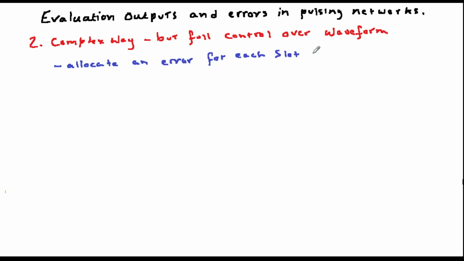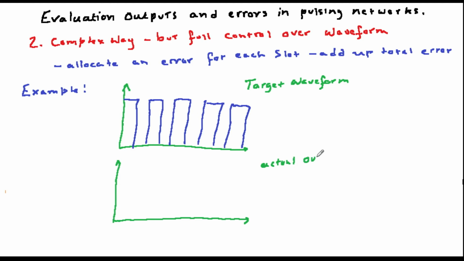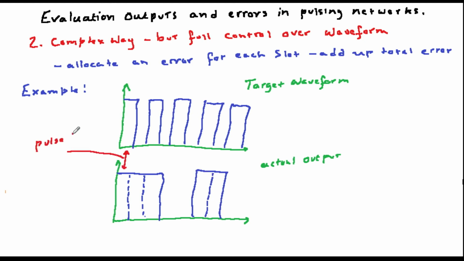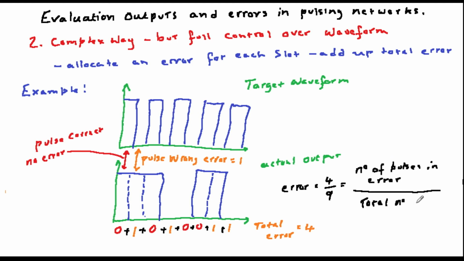Well, the simplest way is to use an evolutionary algorithm, but even with this, we still need to calculate the error. The way this can be done is shown on the screen. A pulse which is an error occurs when a slot should be a 1 but is actually a 0, or when it should be a 0 but is actually a 1. We can add all these individual errors up to give us a total error. In this way, the error will be 0 when the two patterns, the output and the target, exactly match each other.